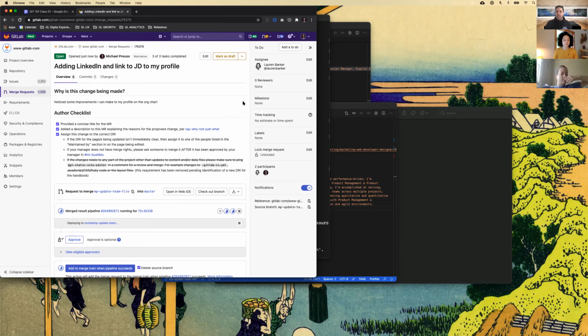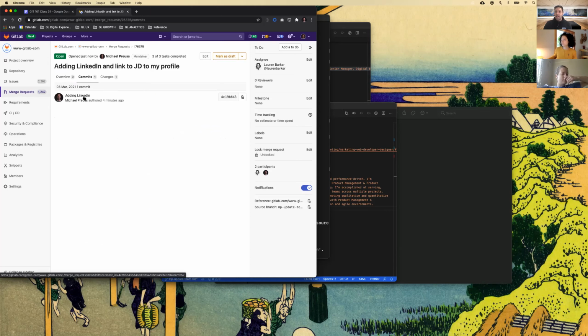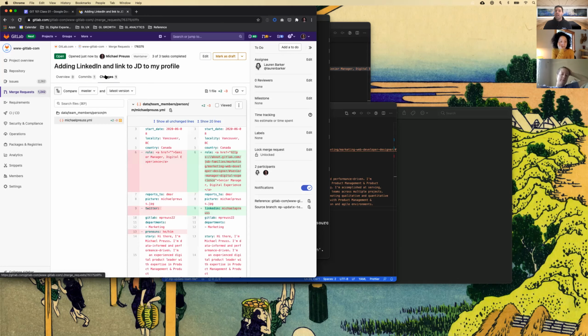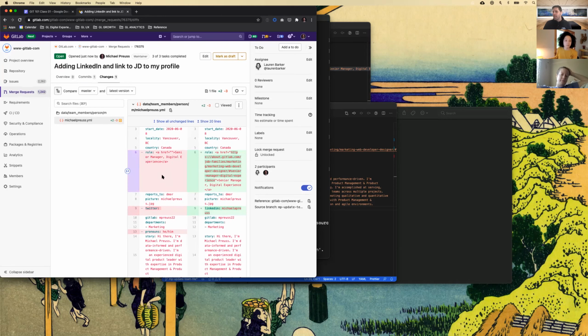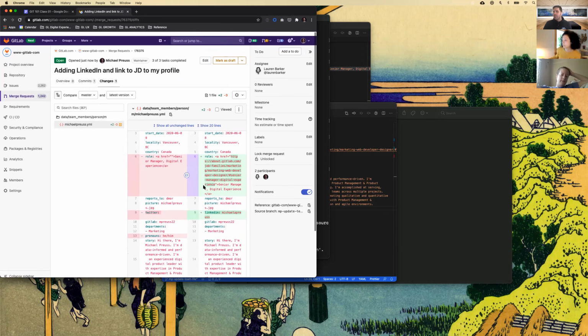So here's what's amazing: we made this code change on our computer. We pulled code from a repo that thousands of people are working on. We made a change, we made a branch, and now we're wanting to merge that change back in. And we've had to set up nothing. We've created this merge request, in which you can see the commit. I called it adding LinkedIn. Could have added more to it, but I was lazy. It's not good best practice. And then we can see the changes from the original file to the old one. So yours will both be all red or all green because it's completely new. But I can see I removed this stuff, I removed that stuff.